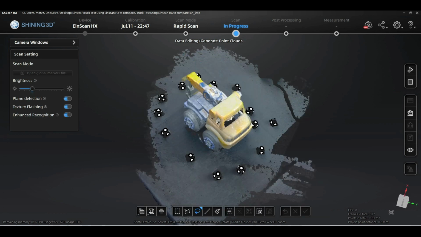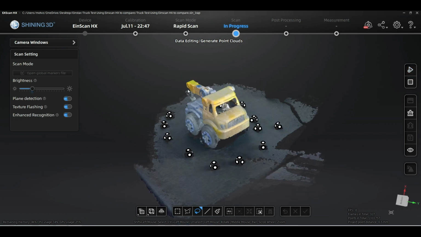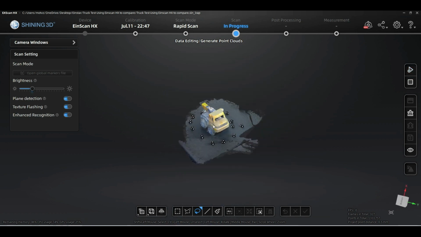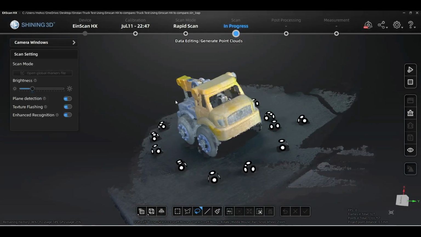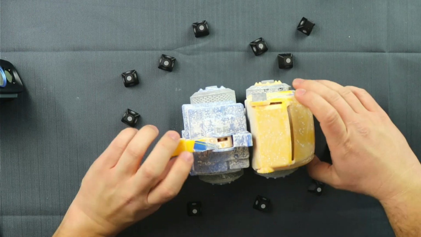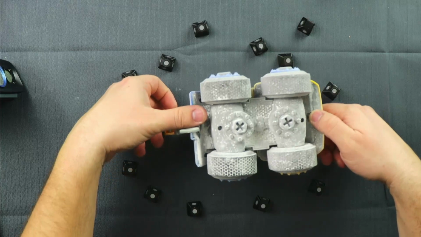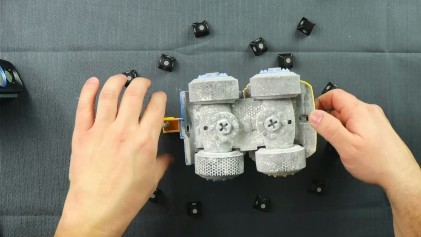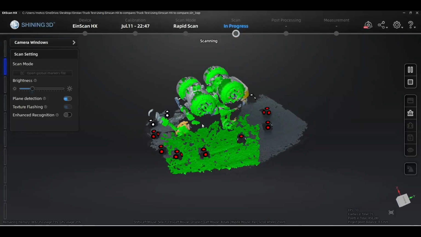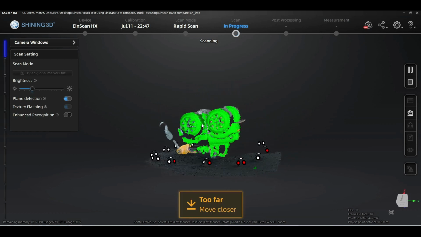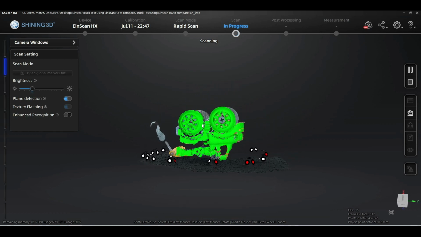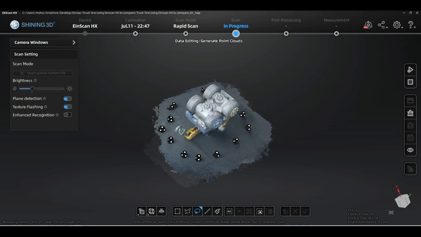Here is our first completed scan, and as you can see, we got some really good data from it. We're going to go ahead and remove the plane and do a couple of more scans before aligning. For the next scan, we are going to turn the truck upside down and scan the bottom. And we are picking up some great data since we lowered the brightness over there. Here are the results of our second scan.